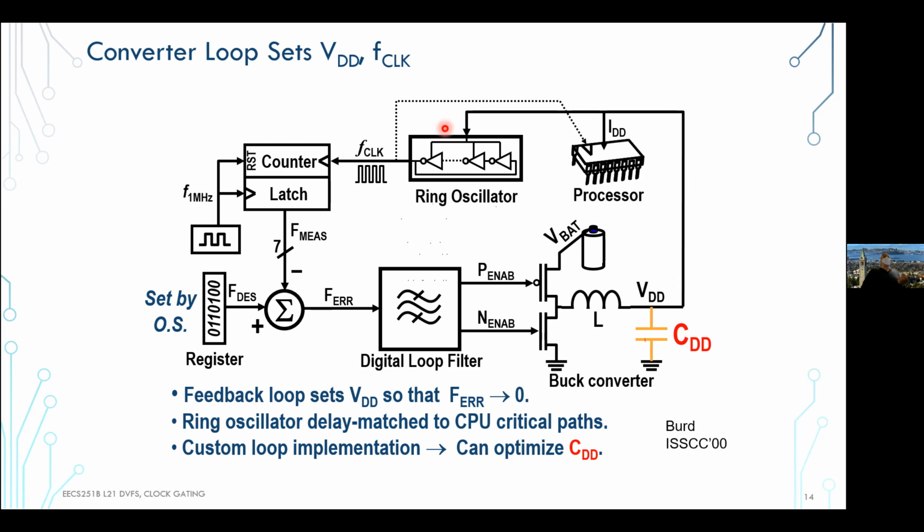That's very important. Otherwise, if this is predicting a faster operation than what's inside, it will tell you, oh yeah, it's okay to lower the supply further, I'm still okay, I'm not missing the frequency target. But then guess what? Inside, the actual critical path is not satisfied. And so we're going to see a few more techniques of how people try to enhance this, because obviously a ring oscillator on its own is not a good representative of everything that can happen in critical paths in logic and sequential circuits.